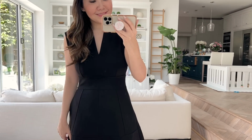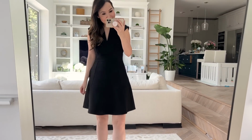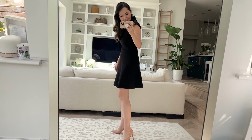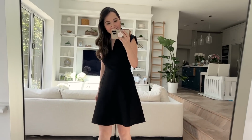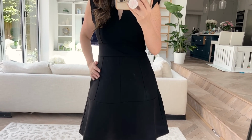And it's just gorgeous. It does have a really nice sharp collar. You do have a deep v-neck, not so much that I think it's going to be inappropriate, but just enough to show a little bit of skin. You do have a nice short cap sleeve as well, and this one just cinches in. You have a nice defined waist right there, and then it's a simple fit and flare style. Incredibly flattering. You do have pockets on the side as well, which is always such a huge bonus for me.